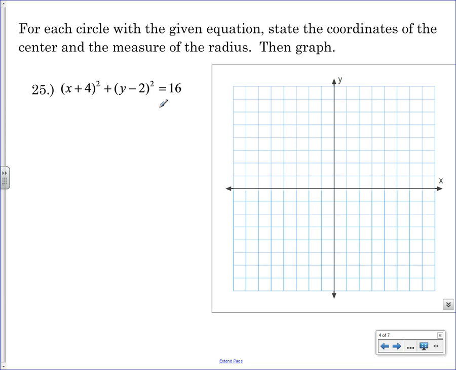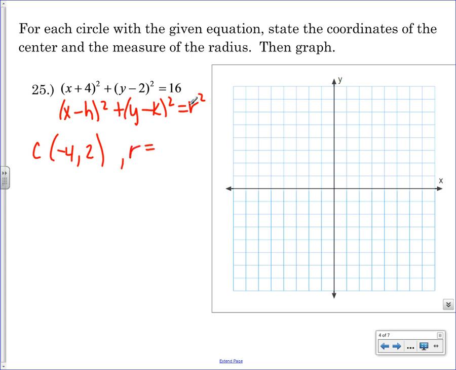Okay? All right, so again, I'm going to write the equation. It's x minus h squared plus y minus k squared equals r squared, right? So my center is h comma k. So if that's 4, I need negative 4. If that's 2, negative 2, I need 2. Do the opposite. Remember what we were talking about before? Take the opposite, right? If this is 16, then what's r?